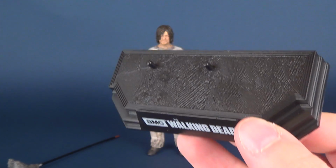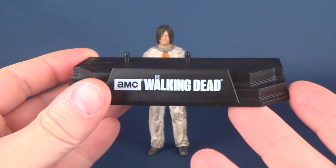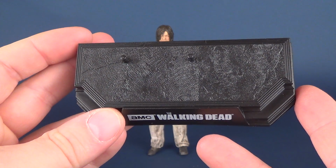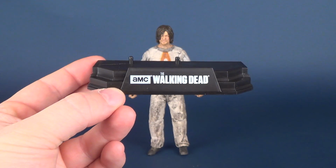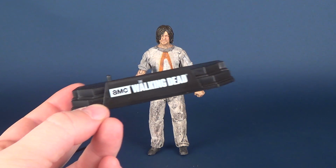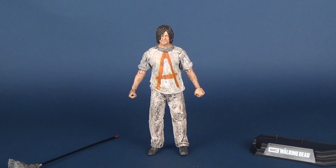Ezekiel, that we just recently looked at, only had 1 peg. And to be fair, he actually only had 1 peg hole on the underside of his foot. I don't know why. Again, we can't get consistency across the entire line. It makes no effort at all. I mean, if they already have the mold for a double-pegged stand, why can't they simply have released that with Ezekiel, for example, and for that matter, it doesn't take much effort to put a secondary hole in his foot. Consistency. Anyways, we'll put that to the side.